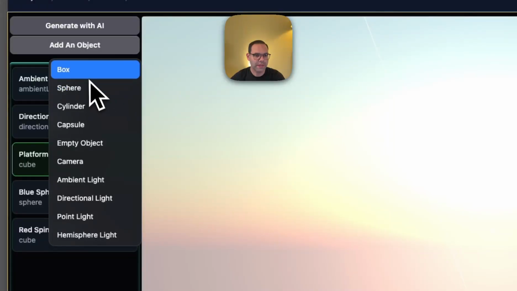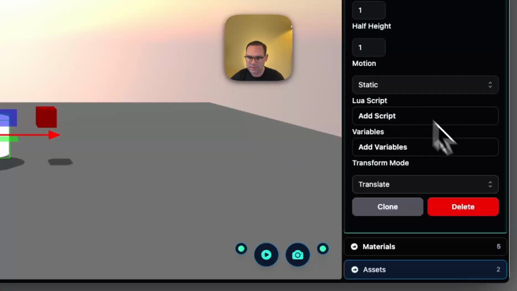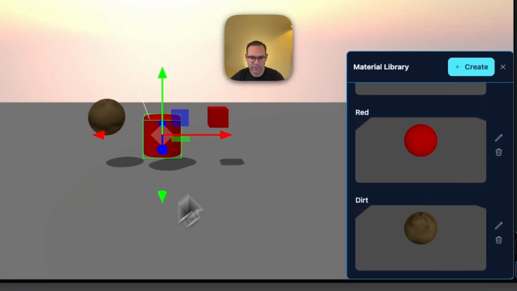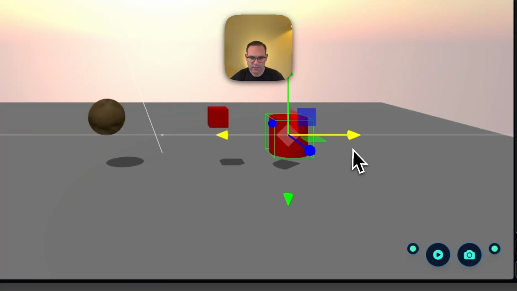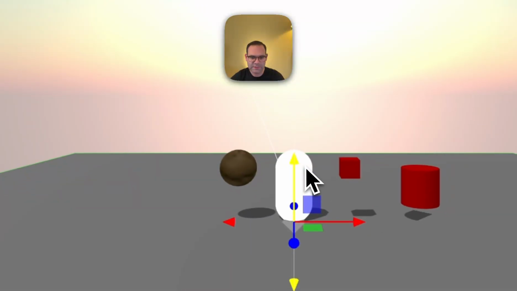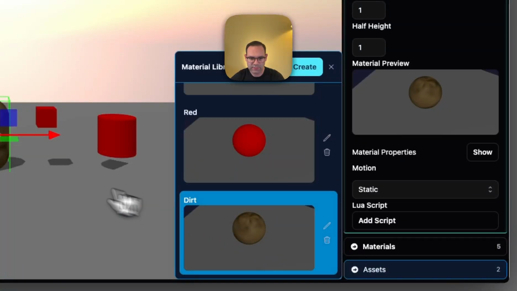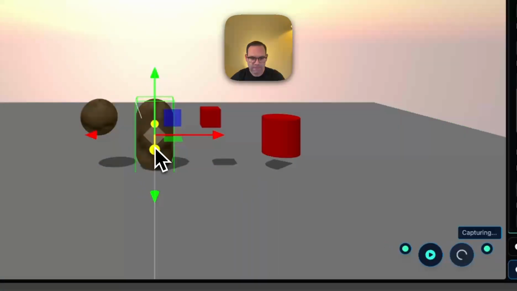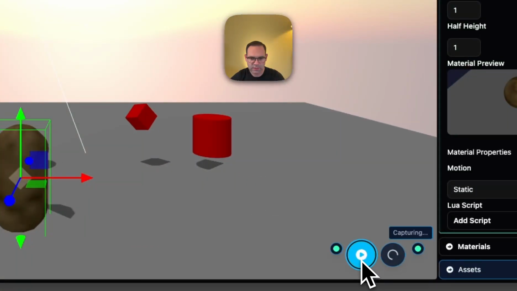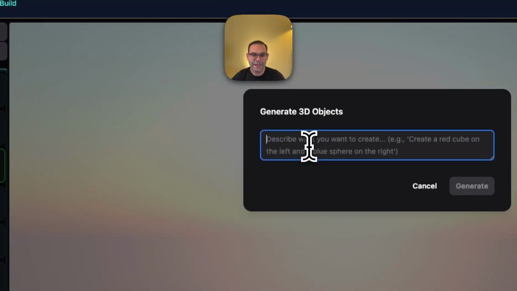We have some new types, right? So we got a cylinder. You see it's this pretty default. Add a material. Let's give it that red. We'll move it around like this. Nothing too fancy. Let's add a capsule. It's another basic type that you can sort of put together with a bunch of things. We'll also give it the dirt color. Move that over there. Run this. You see those are all static. They're not dynamic. Okay, and then we can also have the AI generate colors.